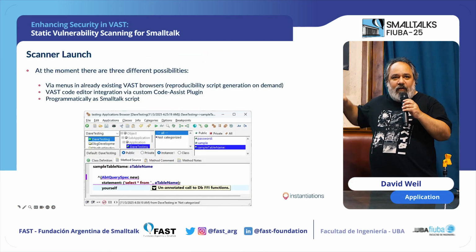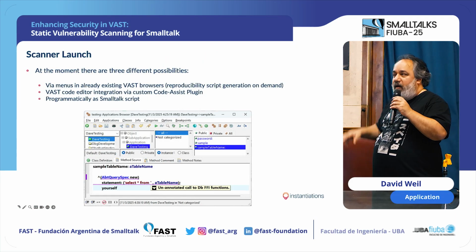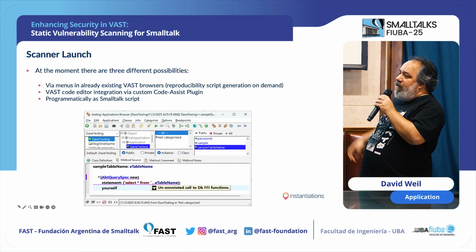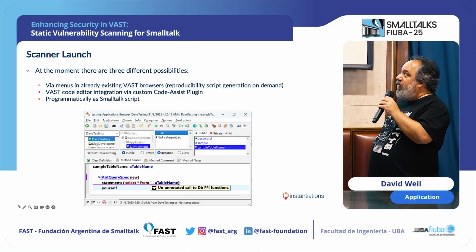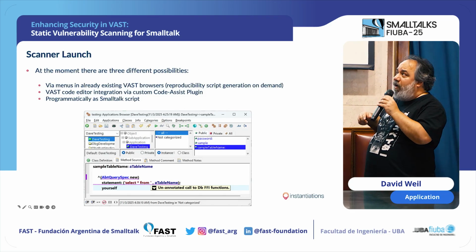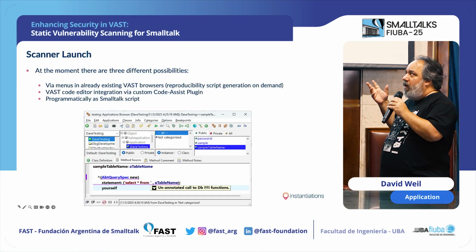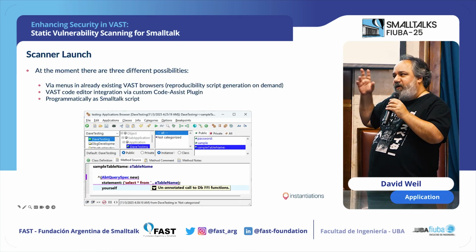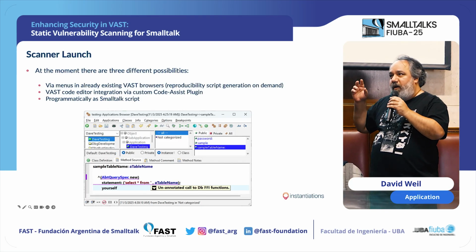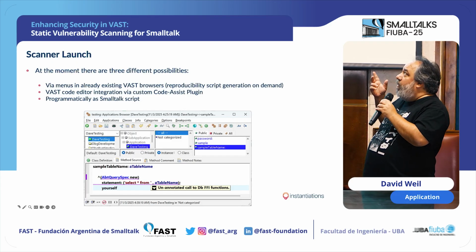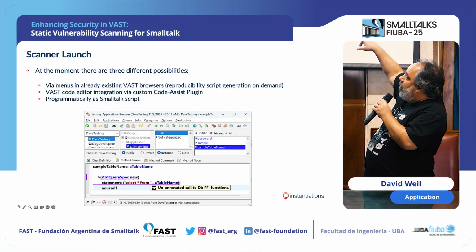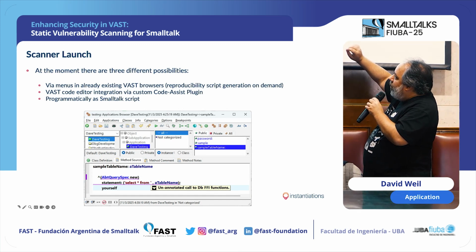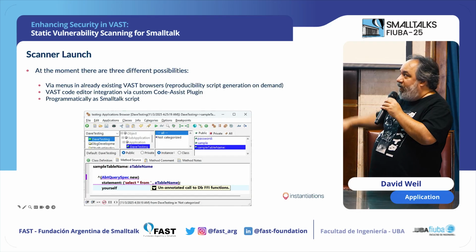Okay, this is a bit of how it can be seen now. To launch the scanner, you have different ways to do that. If you want to do that manually from all the browsers in the system, there is a menu when you select a class, a category, a package, or a configuration, where you can trigger the scanner. Also, this is a screenshot of the code editor in Bast, and the code assistant has a plugin to invoke the security scanner.